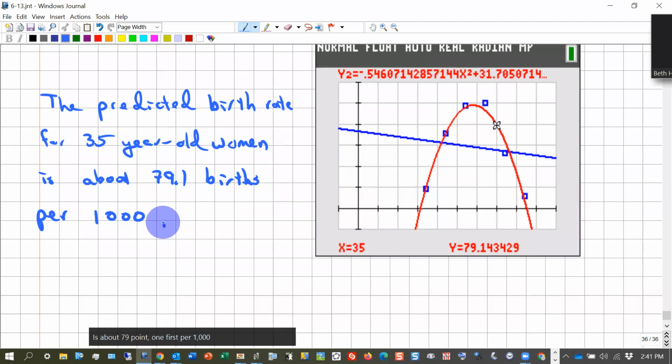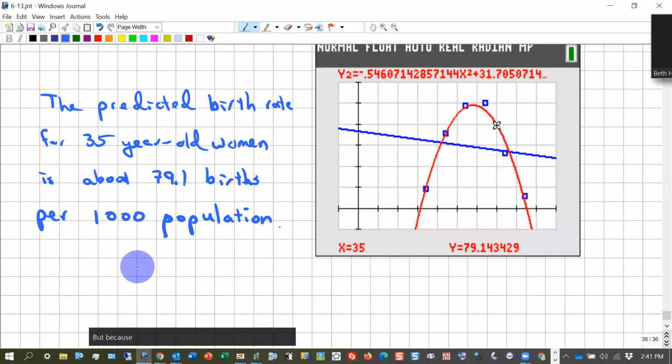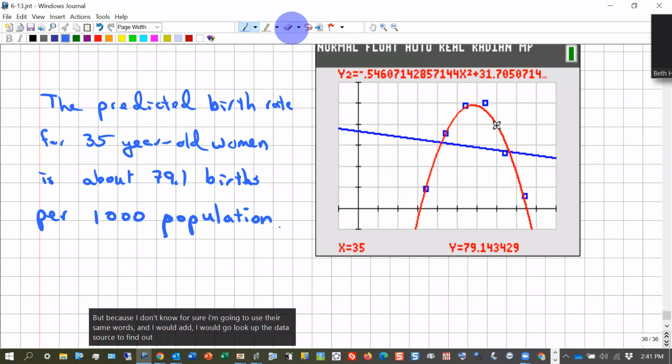And I'm going to use the same words in the problem, population, although I think they really mean women, but because I don't know for sure, I'm going to use their same words. And I would go look up the data source to find out if they really mean per 1,000 women or per 1,000 people.